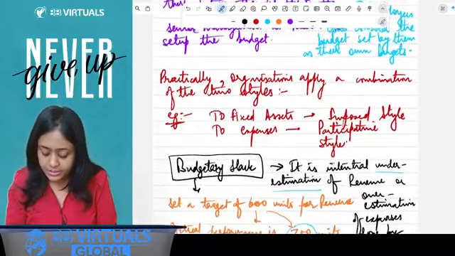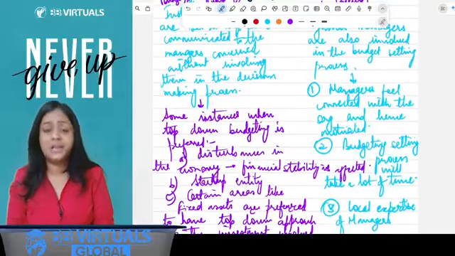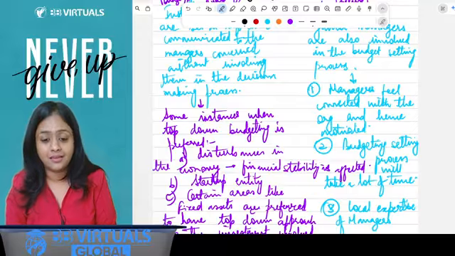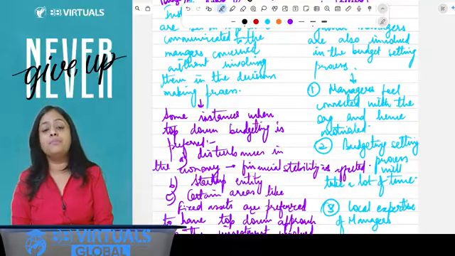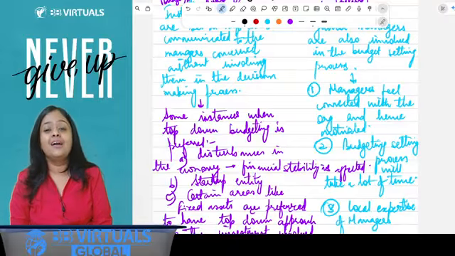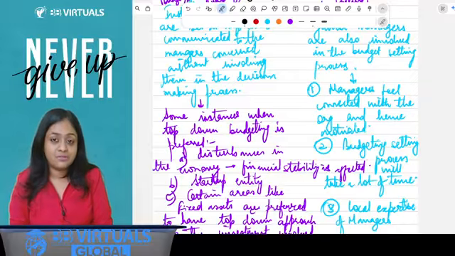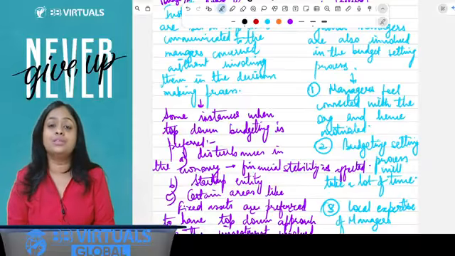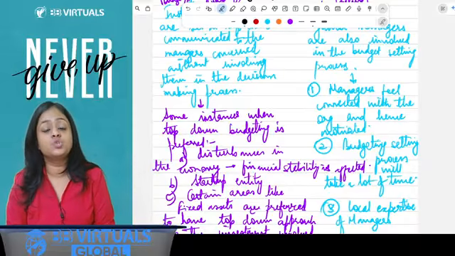Okay, now one of the reasons why we discourage participative budgeting is the existence of budgetary slack. Budgetary slack simply means that the managers try to act smart and they basically take up the figures of the previous year and add a percentage and get this figure approved, even though in this year they know that the expenditures would be less.